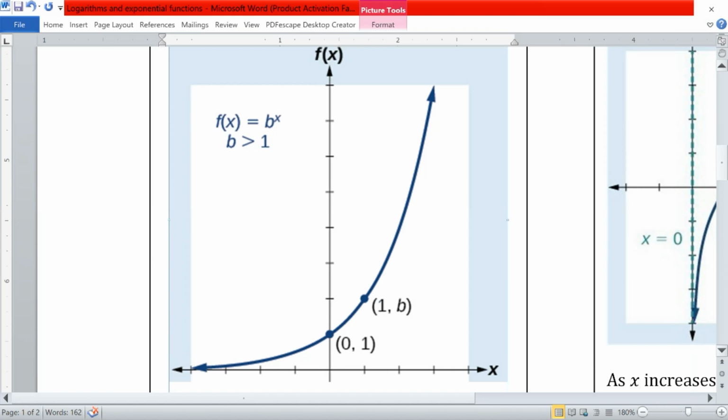Right, so this is the shape of any exponential graph. I have marked two important points that you can verify for yourselves do lie on this line. That is the point when x equals 0, because whatever your base is, if you put 0 for x, whatever to the power of 0 is 1. So the point (0, 1) must be on this curve. The other point is when x is 1: whatever your base b is, to the power of 1 is b itself. So (1, b) is a point on this graph.